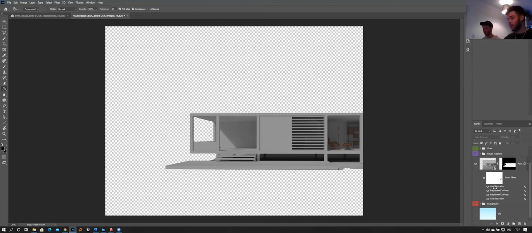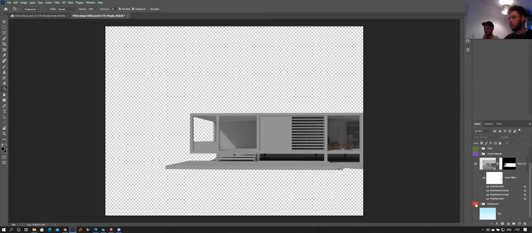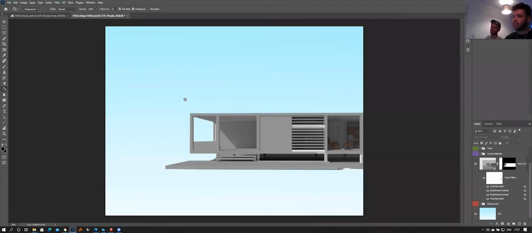After you've brought in your image from SketchUp or wherever, you want to put it in a setting. So you start with a sky color, which for this is just a gradient. It's pretty standard.